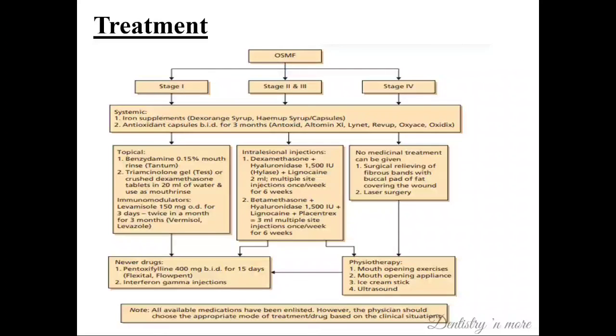mild conditions, and then followed by the moderate conditions, where intralesional injections are given. It's a cocktail of drugs, such as the corticosteroid dexamethasone, along with hyaluronidase, then with placentrex also, along with lignocaine itself. It can be combined together, and these injections are given towards the fiber bands itself, so that it loosens the fiber bands by the process of fibrinolysis. So that is by destruction of these collagen fibers, the fibrotic bands.